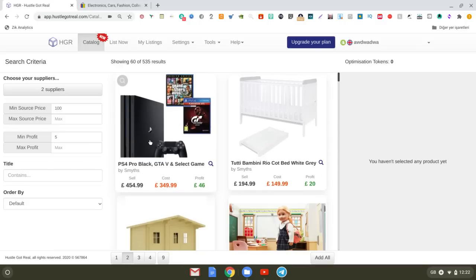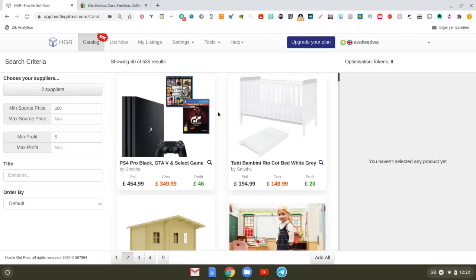So before you publish, just make sure you don't click a Vero item. However, if you forgot, before you list, Hustle Got Real will stop the listing of Vero items, because they would publish your item without your information. They won't do that. So just keep it in your mind before you publish.